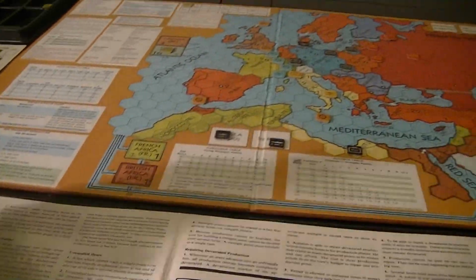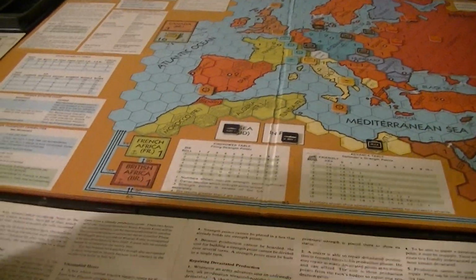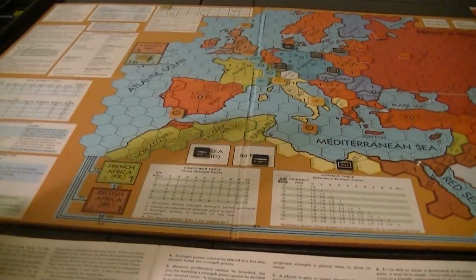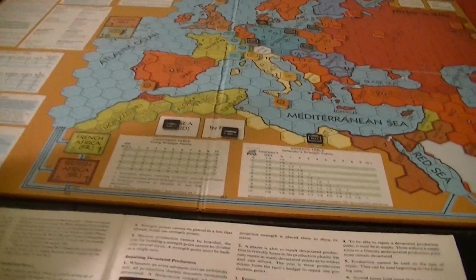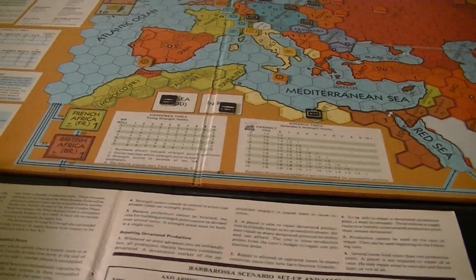Off-map boxes don't have a stacking limitation, which is why the U.S. force is so big. If you want to attack one of them, it's harder, is basically what it comes down to, because there can be huge armies in them. They count as just a super hex, though.